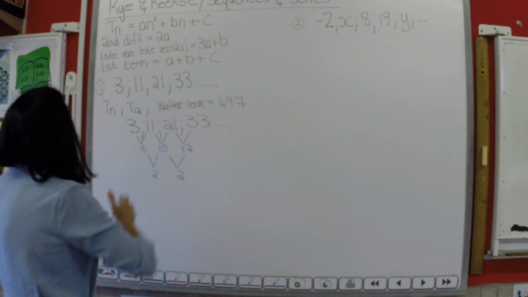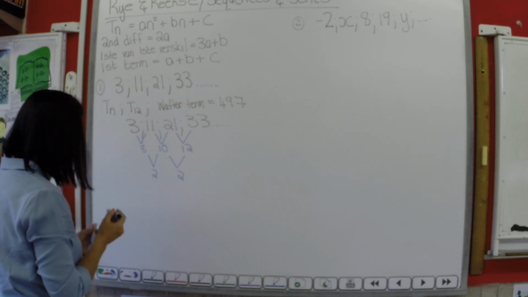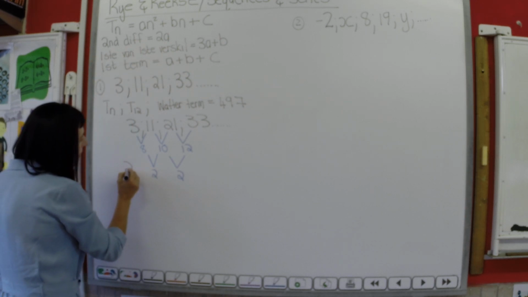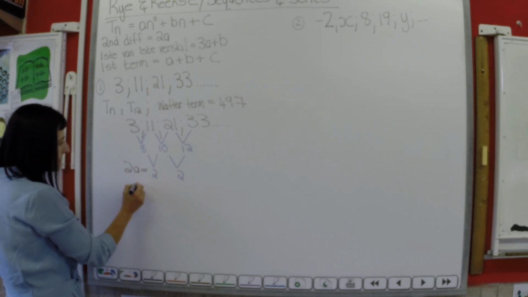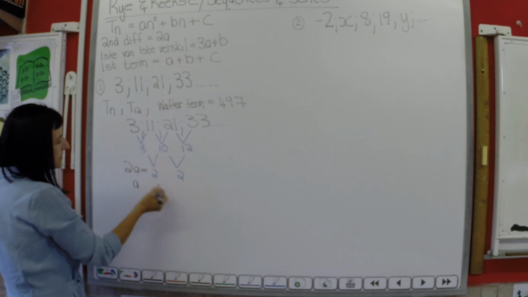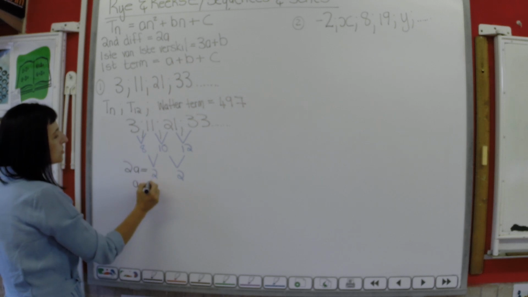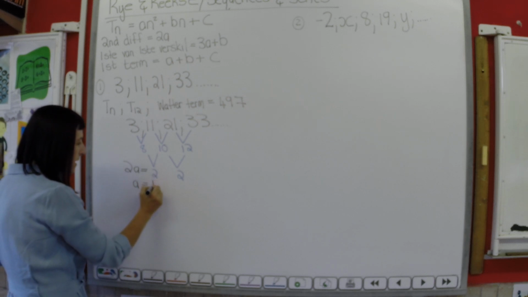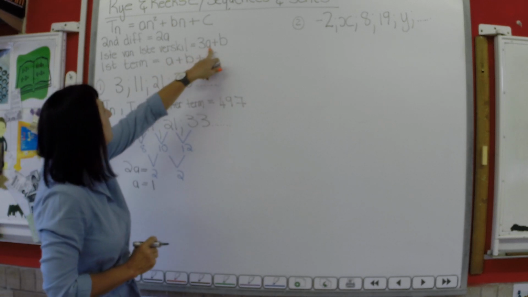So now we're going to apply our learning work. So ons gaan sê, ons tweede verskil is 2a. So 2a is gelyk aan 2. So kom ons werk vir a uit. Take the 2 to the other side of the equals sign. The multiplication becomes division. So 2 gedeel deur 2 is 1. So a is 1. Daar's klaar die waarde van a.